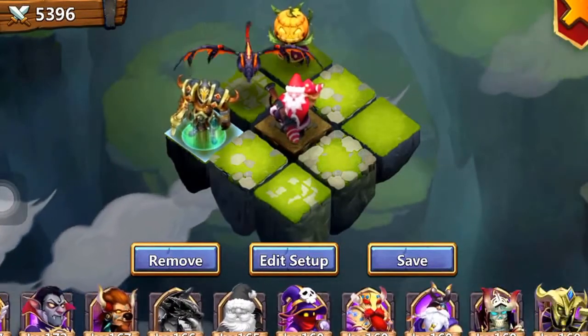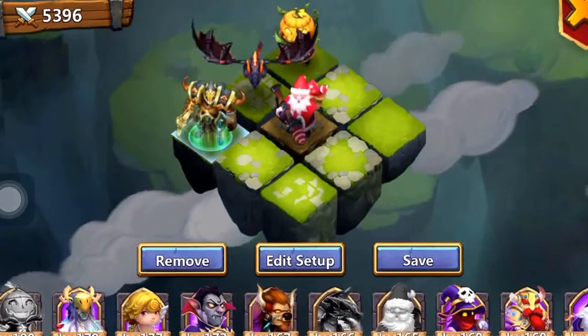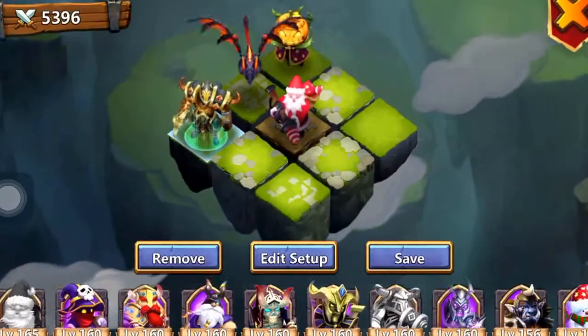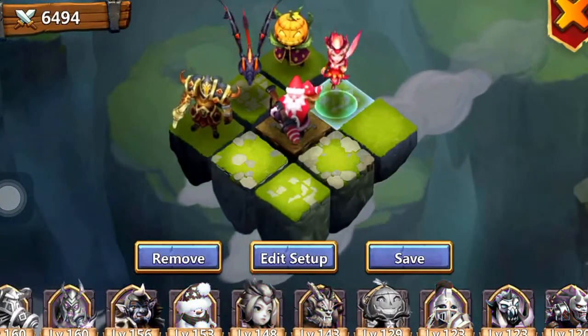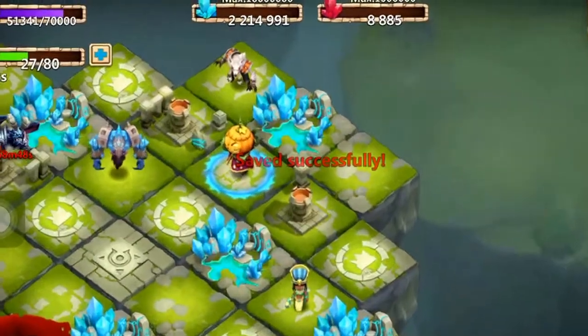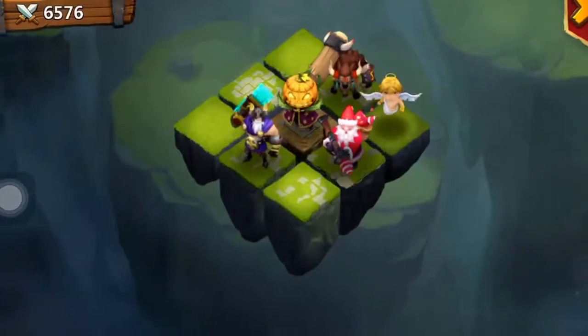Matter of fact, let's put that to the test. I said before, I'm sorry, who did I have before? Was it Cupid? Oh my goodness, it was Pixie. Sorry, I apologize, guys. It was Pixie. This was a setup I used just before. Let's see how it turns out with the huge damage boss. Now, of course, there's so many variables because there's another person involved, so you can't really go by that.